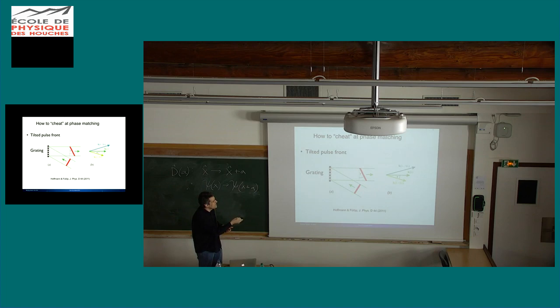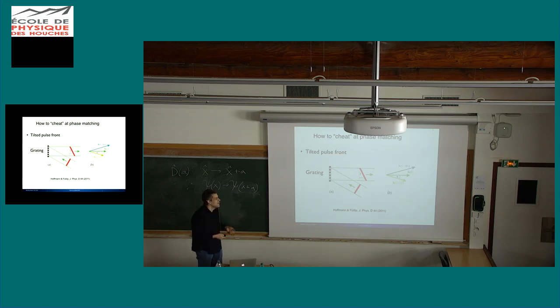And so the easy way to do that is you bounce it off of a grating, and you use not the zero order reflection of the grating, but say a first order reflection, so that the angle of incidence is not the same as the angle of reflection. That will cause the path length for this part to be different than the path length for this part, and so you'll end up with a tilt here. Now you also have a problem at this point because the wavelengths are getting dispersed, so you have to fix that somehow.